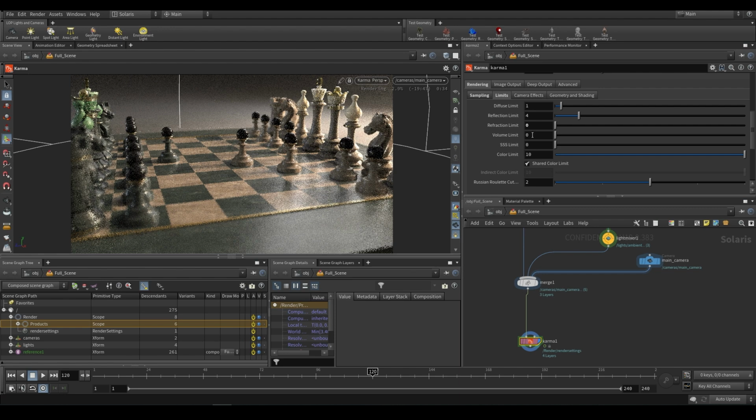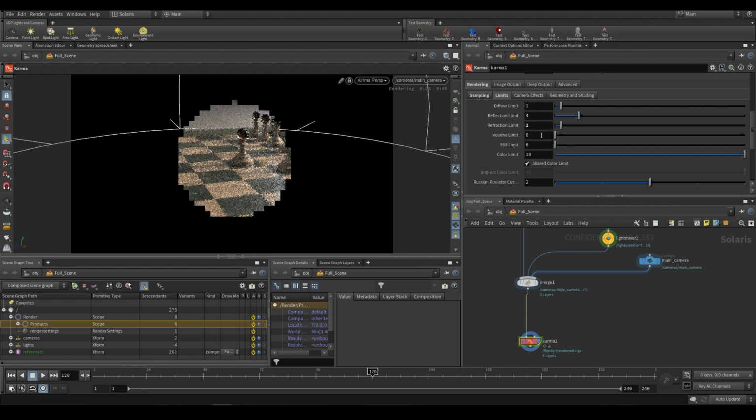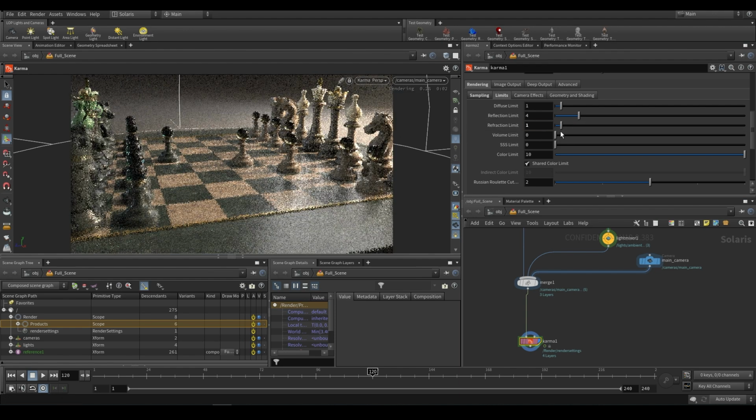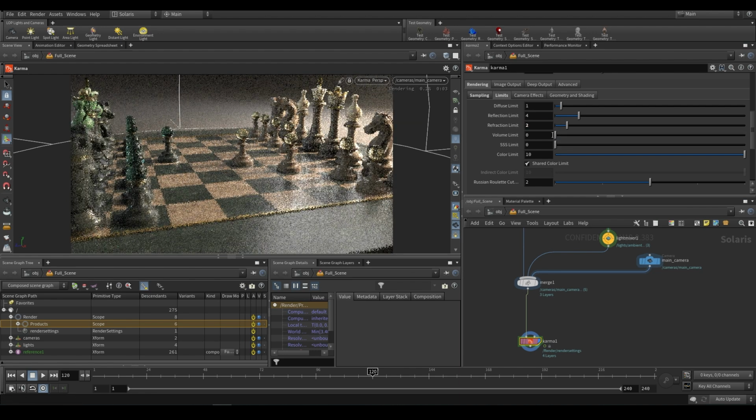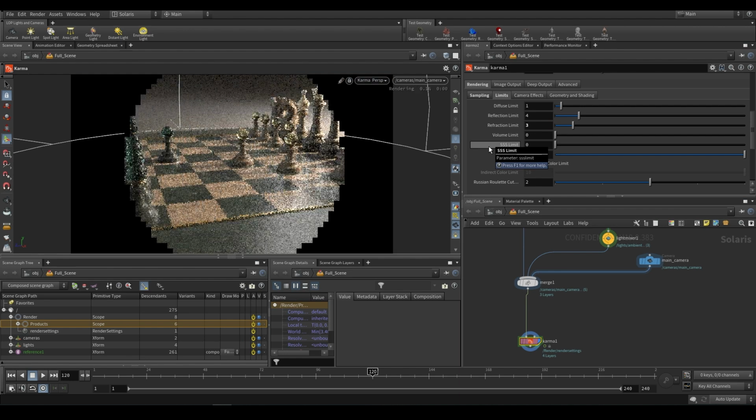and any value higher than 0 on these will allow more light inside. So the refraction limit over here, as you can see, if we set it up to 1, all of these will be a little bit dark. If we set it up to 2, we're starting to get what we're going for, and sometimes it's best just to be safe to add an extra layer, just in case we're in a camera angle where we're seeing a piece of glass through another piece of glass. We don't want there to be any issues. So again, we can just set this back up to something like 3.